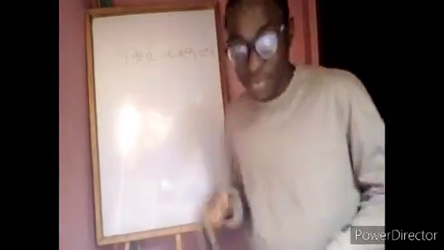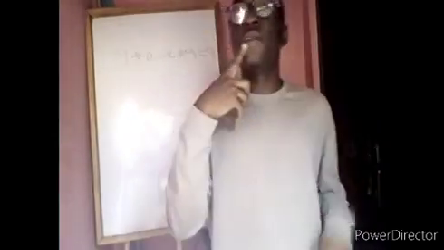So the inverse of an element, from normal mathematics, you know that the inverse of an element is an element which, when you operate it with that element, gives you a value of 1 or a value of 0. If it is an additive inverse, it gives you 0. If it is a multiplicative inverse, it gives you 1. An example is 2 multiplied by 1 over 2, which gives an answer of 1. That is the multiplicative inverse. For the additive inverse, 2 plus minus 2, that is 2 minus 2, which is 0. That's the additive inverse.